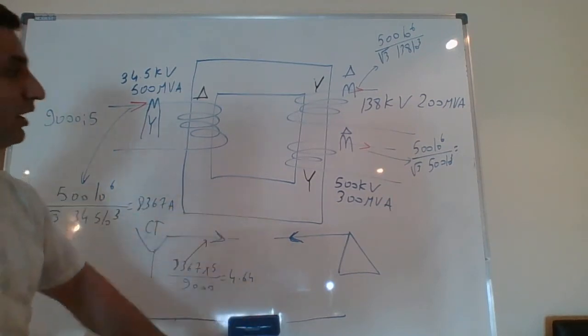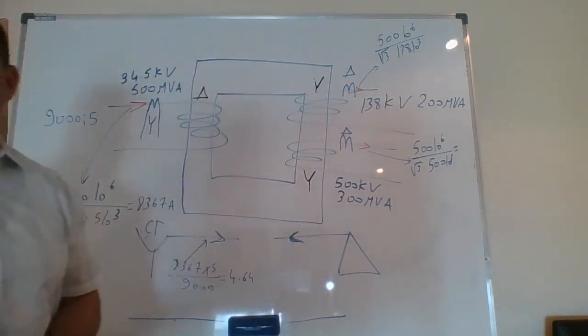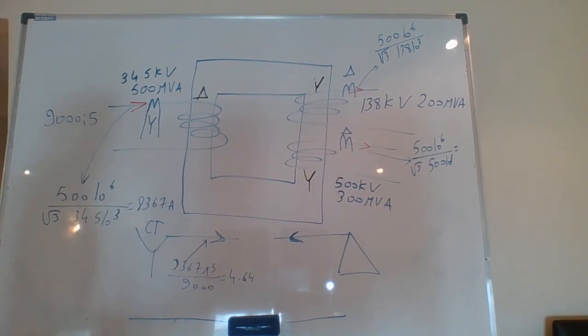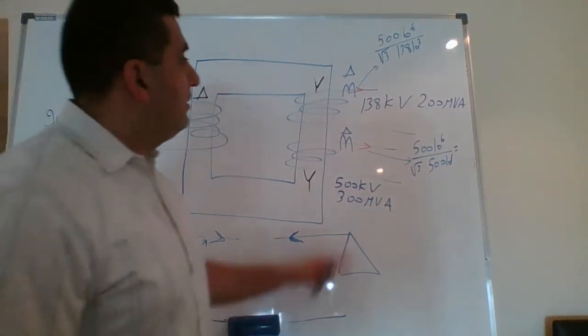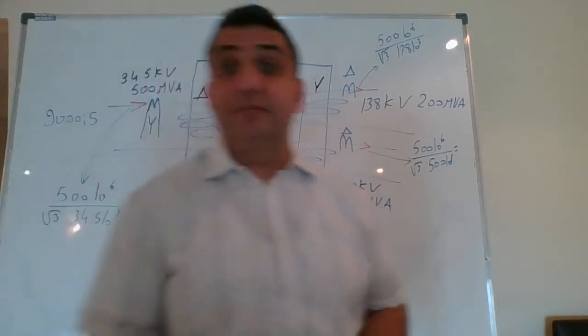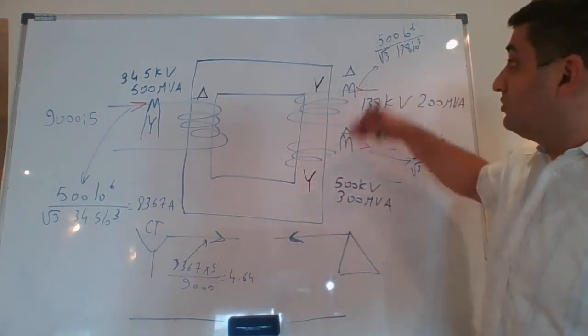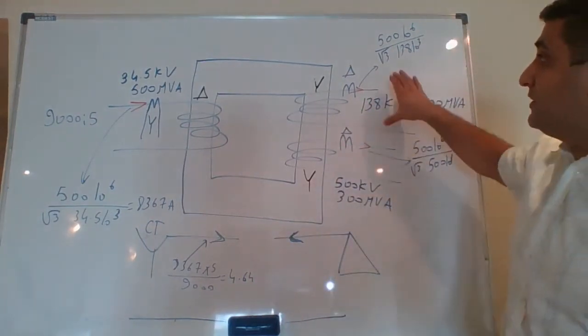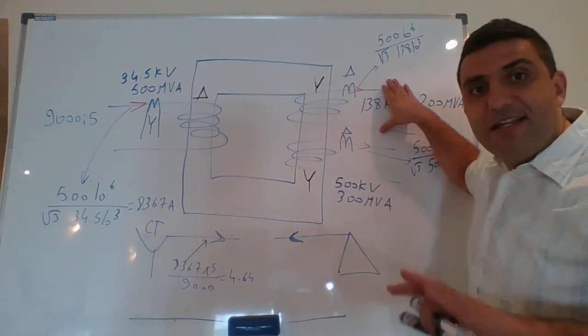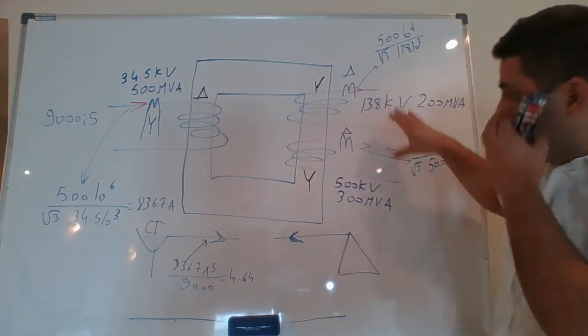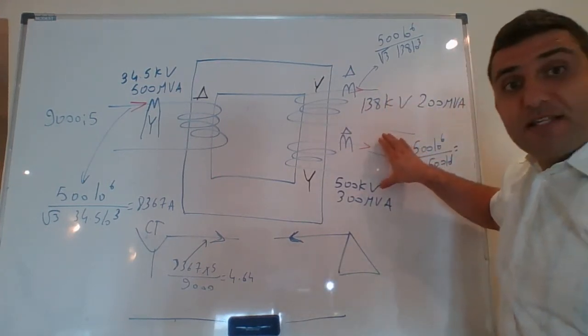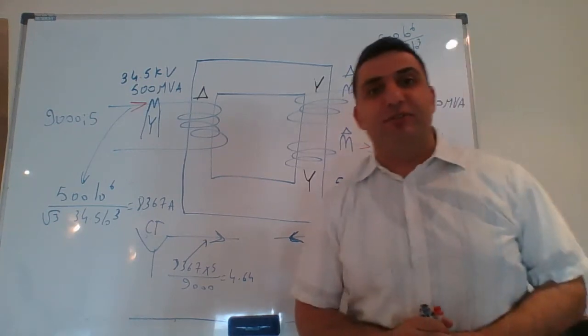And that's how I determine my CT ratio for the secondary part. Is that clear? The reason I want to consider this during my assessment is the worst case scenario: if this has zero output, this could have the entire output. If this has zero output, this could have the entire output.